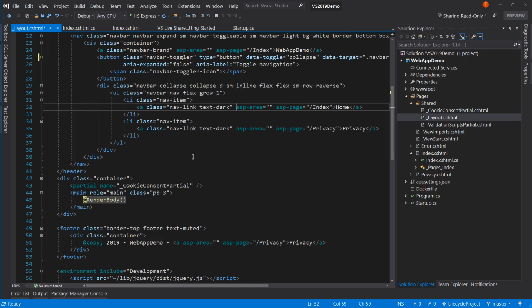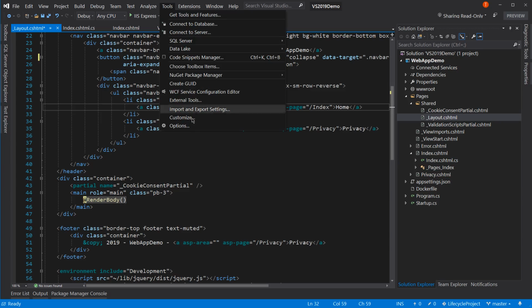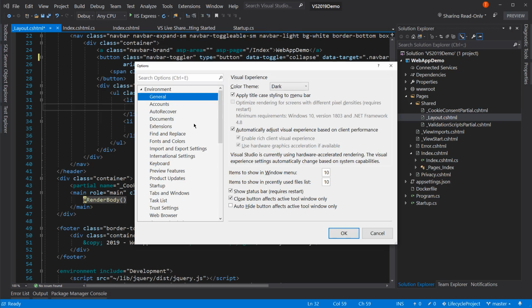Again, kind of straying into .NET Core territory, not just VS 2019, because you can do this in 2017. But it's the new stuff that's coming along with 2019, so I just want to point it out as hand in hand. They're upgrading together. Speaking of upgrades, let's look at tools, options, and inside of our tools options, we want to look for the environment product updates.